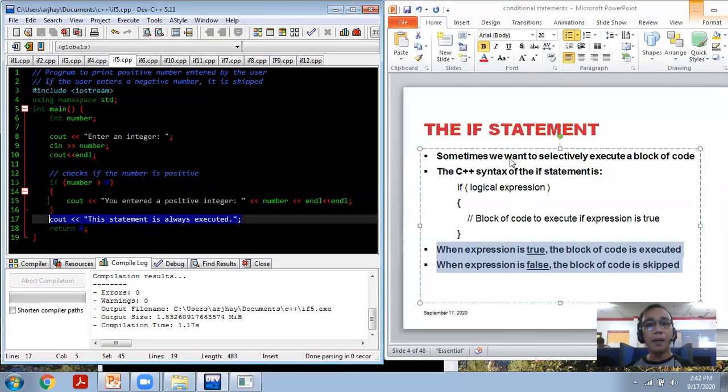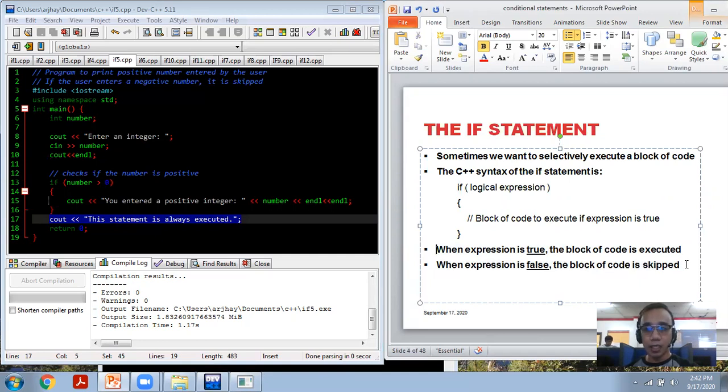So, tatandaan lang po, kapag if statement, when the expression is true, the block of code is executed. When the expression is false, the block of code is skipped. So, ang syntax natin for the if statement, we have the if, open and close curly braces, ito yung expression, any expression yan. Kapag tama daw yung expression natin, ipiprint niya yung block of code na to. So, yung sa loob ng block of code is either yung statement na gusto nyo i-print, yung mga cout natin, or pwede rin kasama na dyan yung mga formula na gusto nyo i-display also. Okay?